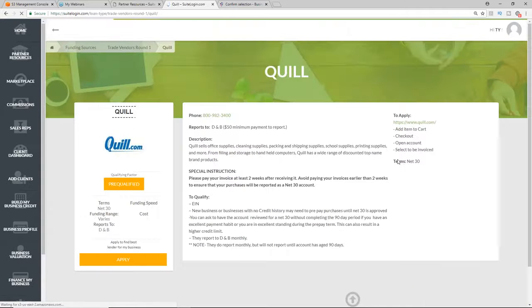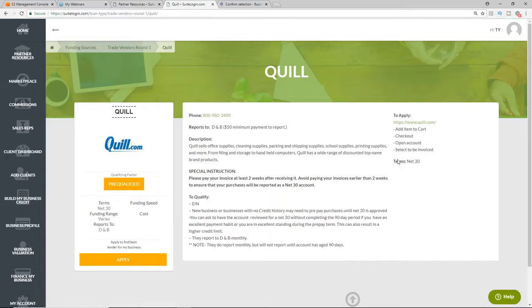And here's why. We help create them. What we do is we help budding companies that have great products and services you could use. We help them get the ability to report. And that way you have access to services and products you could actually want and need, and you build business credit at the exact same time. So a lot of these sources you won't find in forums, you won't find anywhere else because we helped create them, and it makes it easier for you to build an initial business credit. Sidebar, you know why I did that, right?